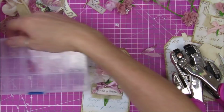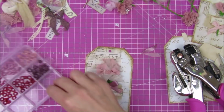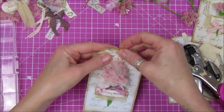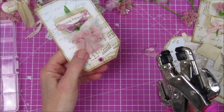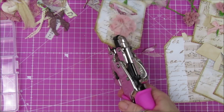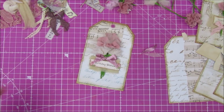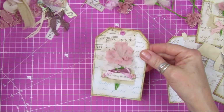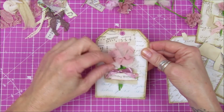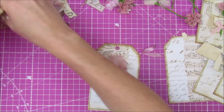I've got these lovely little eyelets here in the pinky colours. Look, aren't they pretty? So I think this one will probably go nicely in there. Squeeze that down and there we go. So pretty. It's glue everywhere. We've got these pops down. Lovely. So what shall we pop in the top?